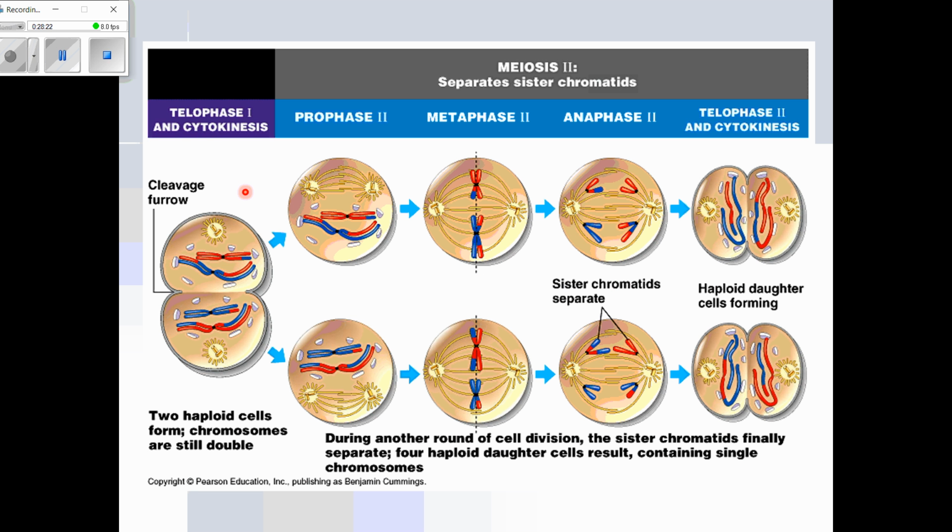Okay, so at this point, you're probably looking at the clock and you're thinking, good Lord, Cavness is a half hour into this lesson, and we're only halfway through meiosis. When is he going to shut up about meiosis?